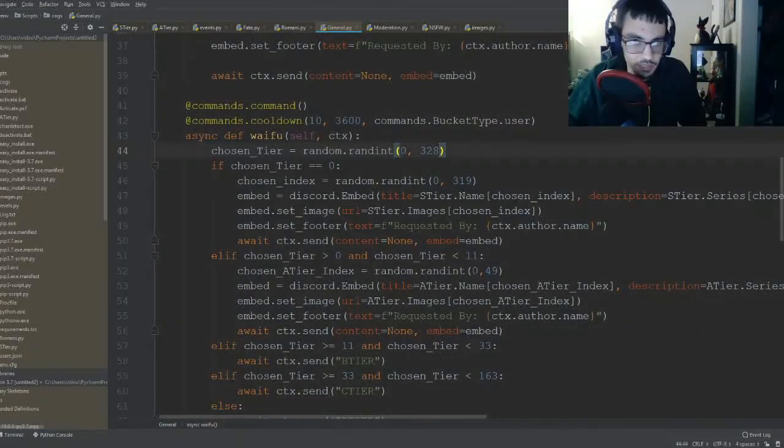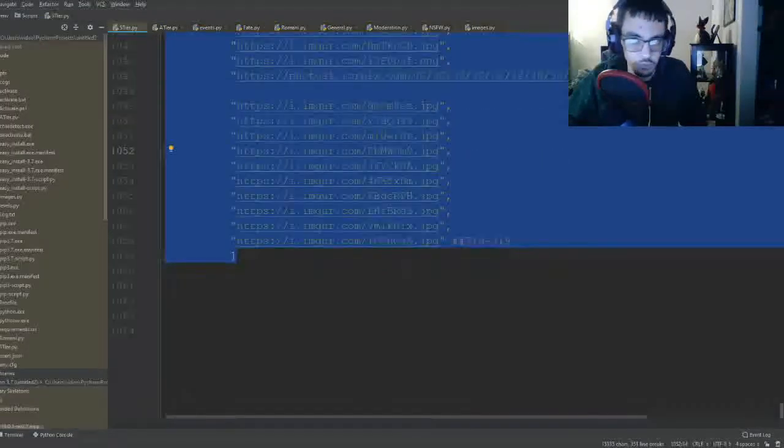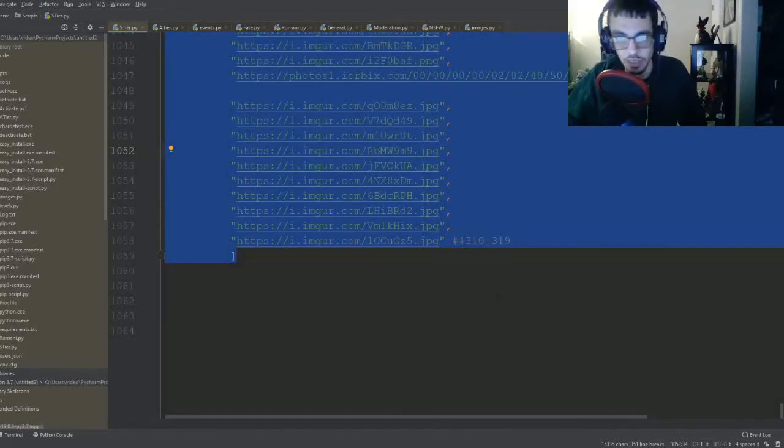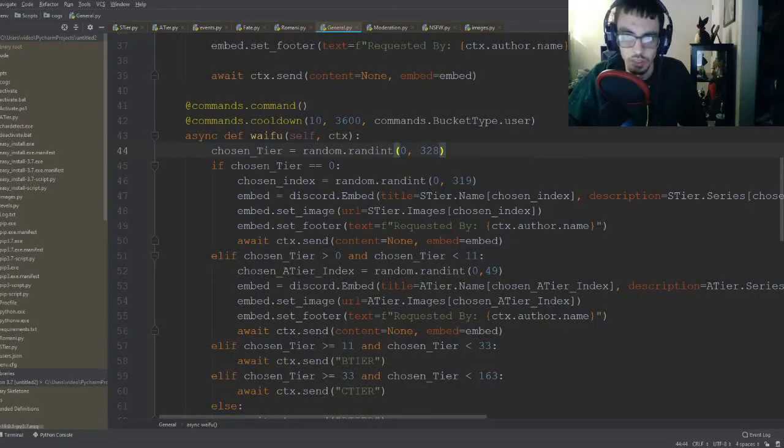This stays the same because it's 0 to 319. So if we go to our S tier, it's 319 characters, or 319 indexes. But the A tier is actually going to increase. So we're adding. Wait, actually.